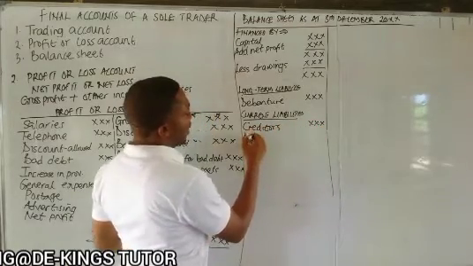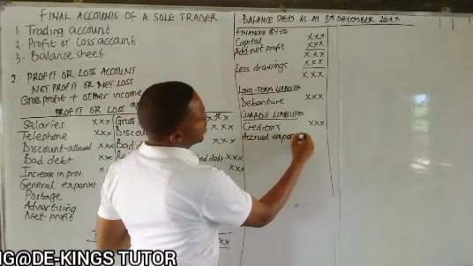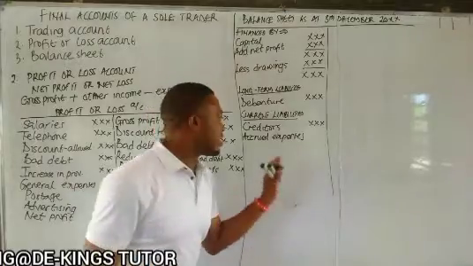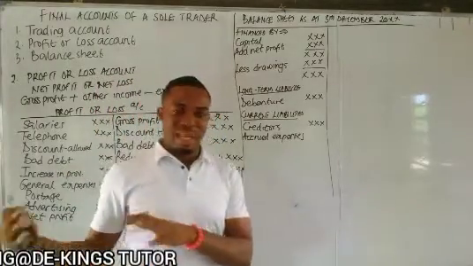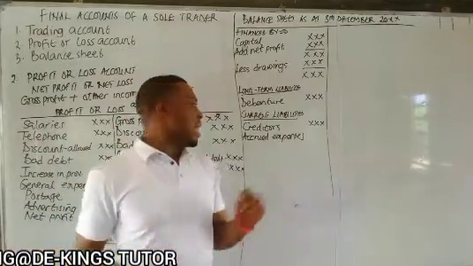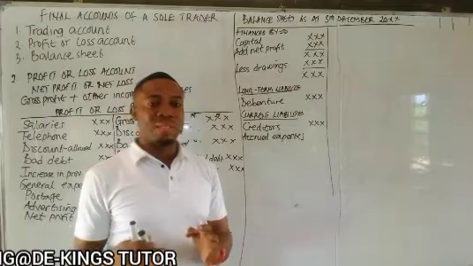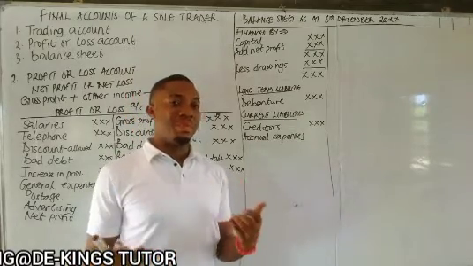Creditors, we also have accrued expenses. Now what is accrued expenses? Accrued expenses, you will see that more in the adjustment if you have watched the video on adjustment. Accrued expenses are those expenses for which we have enjoyed the services, but our money has not been paid.